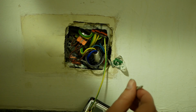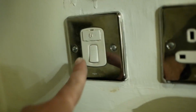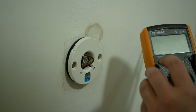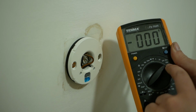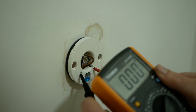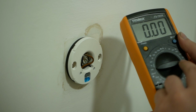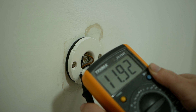It helps when you get the right length of screw. The power's back on, so I'm going to test across these terminals now using my multimeter. I'm going to start by just making sure that we don't have any AC voltage coming through. I've set my multimeter to a suitable range, which in my case is 750. And let's test. Nothing, that's good. Now I'll switch it to DC at a suitable range, which in my case is 20. We'll test that too. 11.9, close enough. We're expecting 12 volts across these terminals.